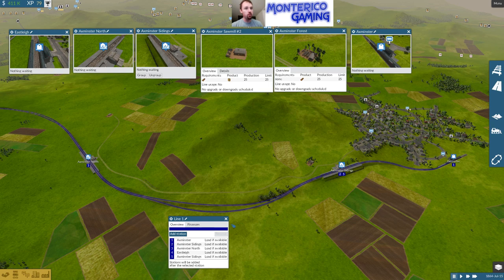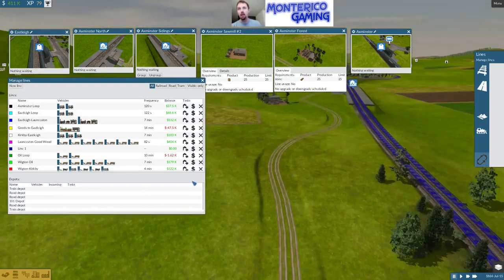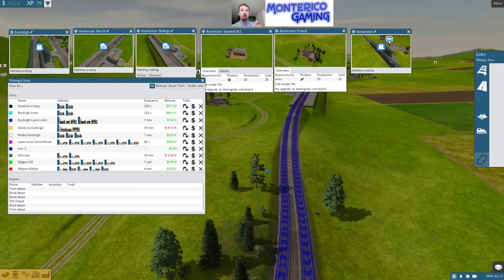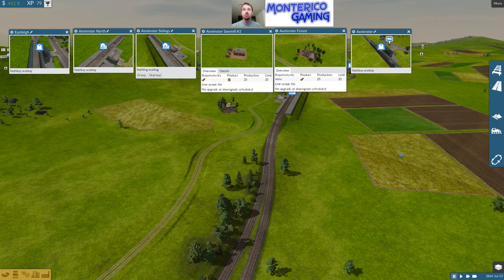There's a lot of smart AI to this, and there we go. I think we're doing good. If we look at the line, you can actually see that it worked out. No, it actually didn't work out. See how the lines are going opposite direction? Perfect timing for me to show you how one-way signals work.